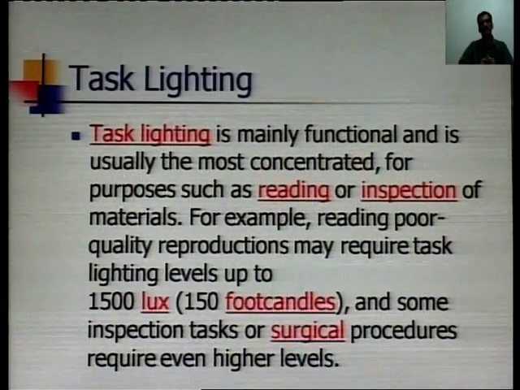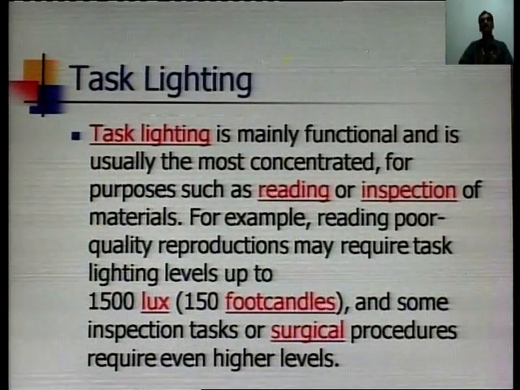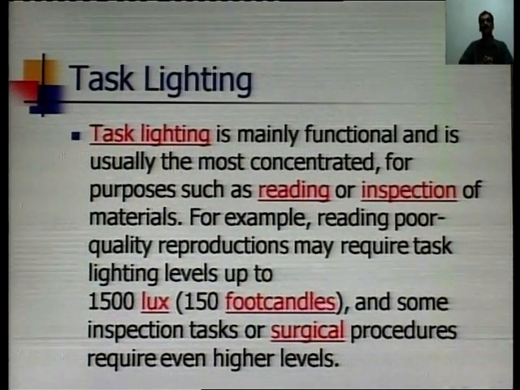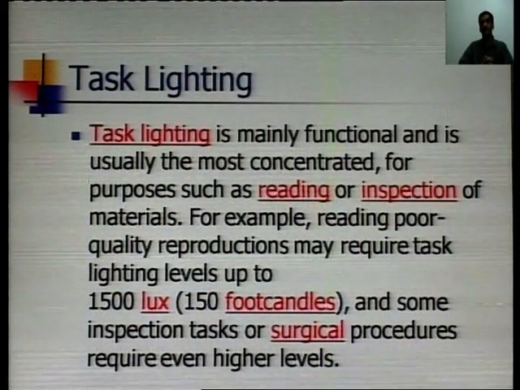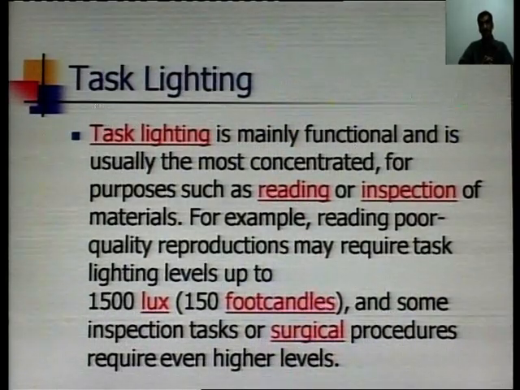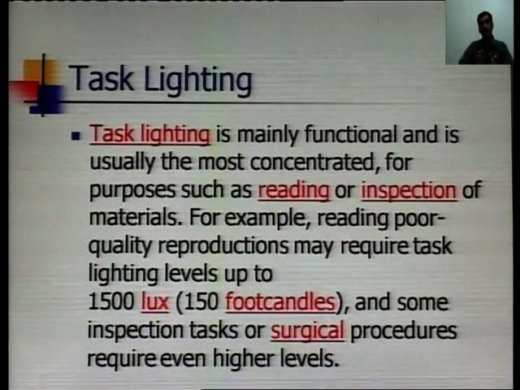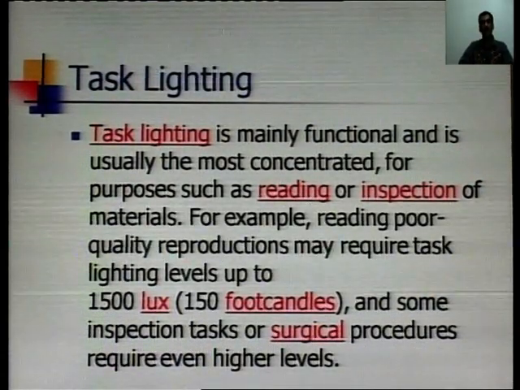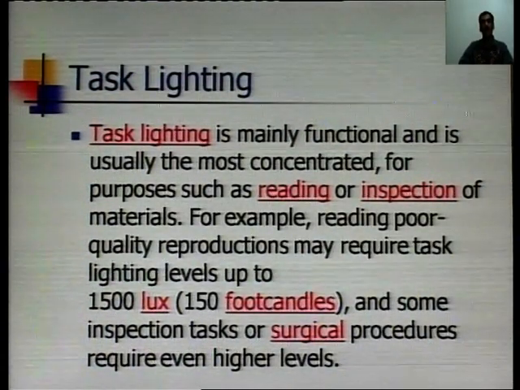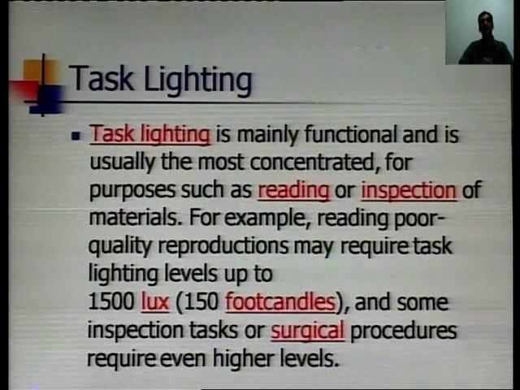What is task lighting? Task lighting is mainly functional and is usually the most concentrated, for purposes such as reading or inspection of materials. It is light required at a particular place. For example, reading poor quality reproductions may require task lighting levels.